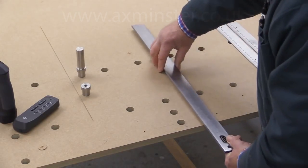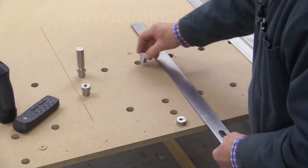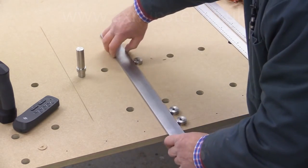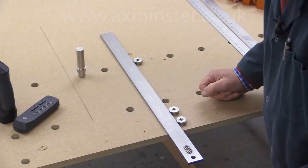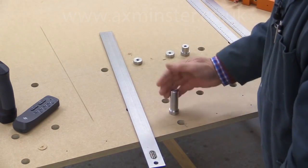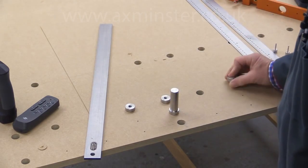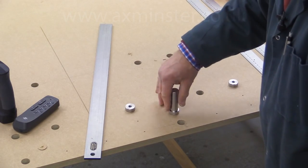There's the new hole and I need to check to see if it's straight. My straight edge doesn't stretch all the way down and we know we can't use rulers, so I'm going to use three of these Veritas small bench dogs — and that is absolutely super. Really and truly, that is absolutely spot on. So that means I could put a parf dog there and use this row here for my normal stock place for the wood, with the parf dog just out of the way of the saw body as it comes to the end of the cut. Well, that's it — if you've got any questions about the UJK parf guide system please don't hesitate to put them to me, and you never know, I may answer them via a video. Thank you very much for watching, take care, bye bye.